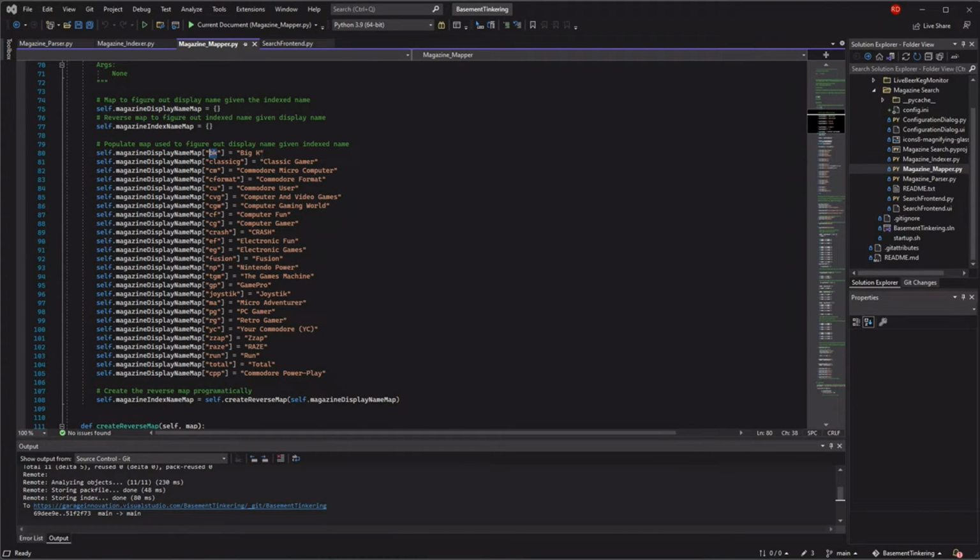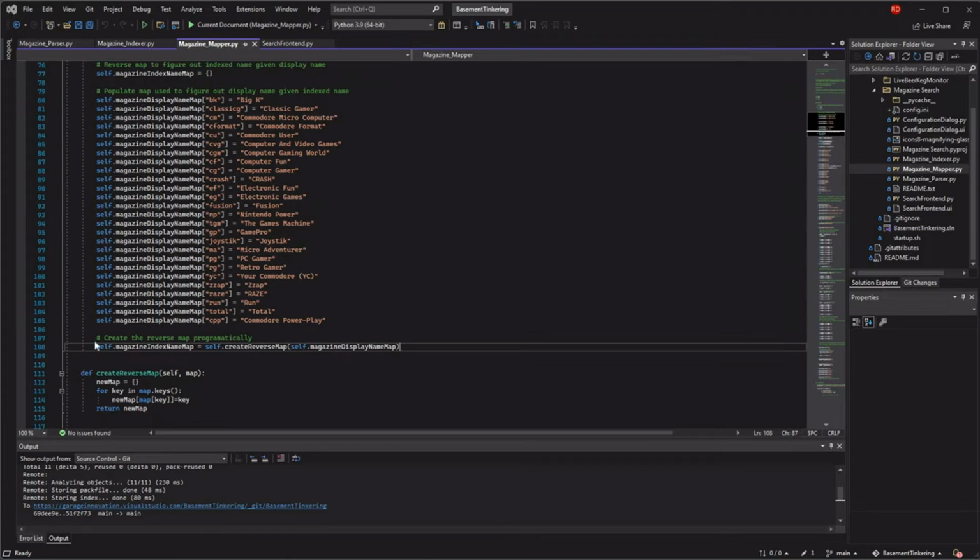You can see that BK here is big K. So in the init function, you map the index name to the user-friendly name, and then it will automatically create the reverse mapping from the user-friendly name you select on the filter in the UI to the indexed name.